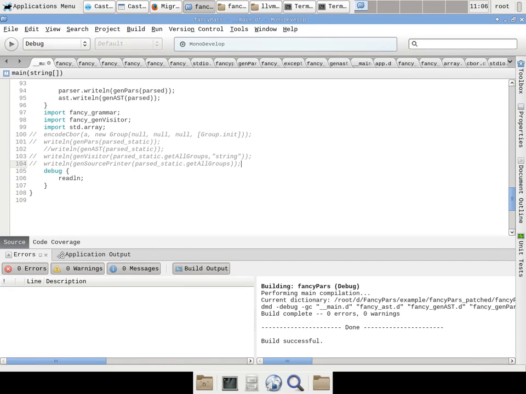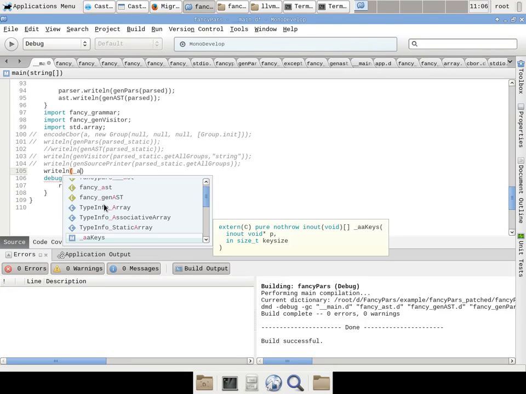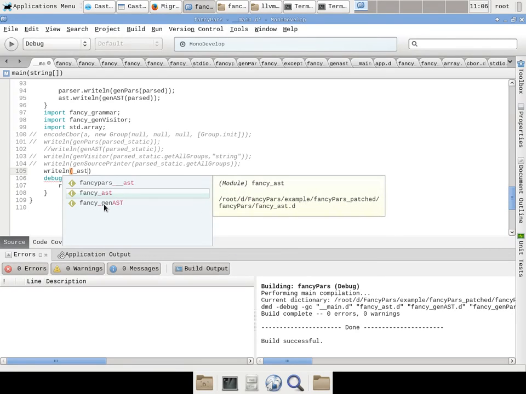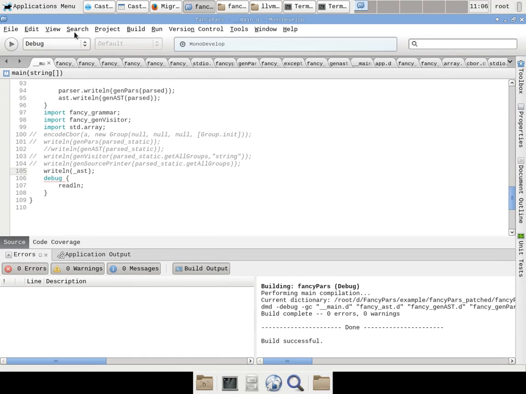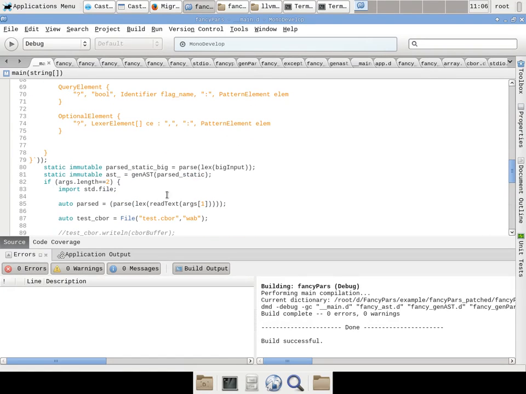I will write out the AST that thing generates. I know this thing here is static immutable. Static immutable means that it is there at compile time.